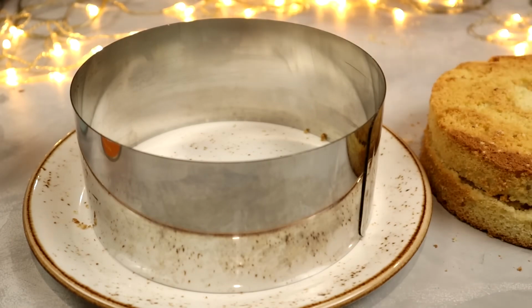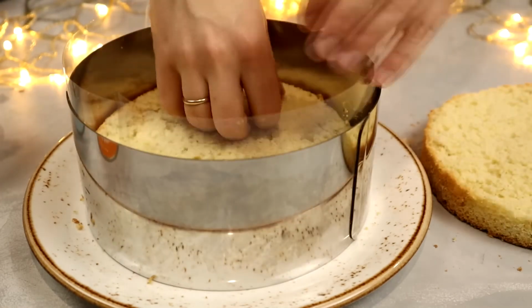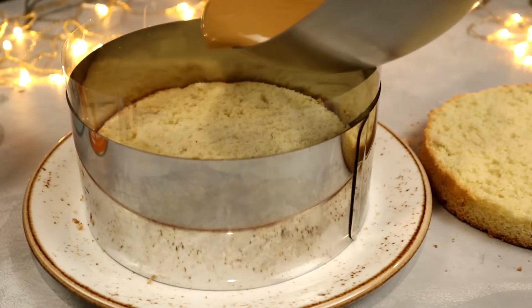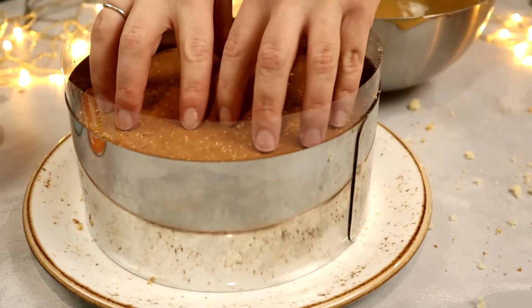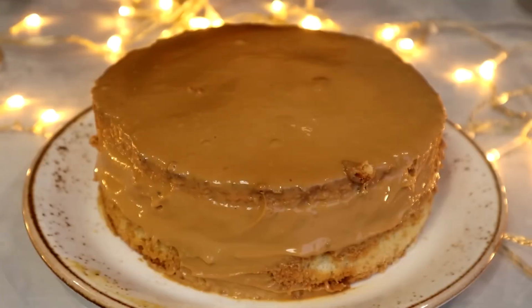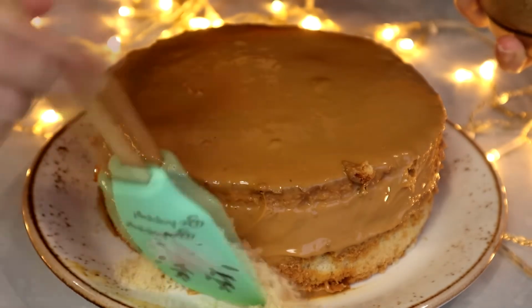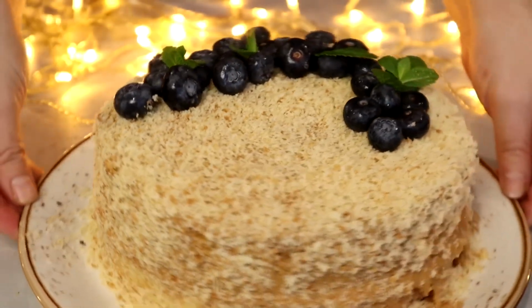Now I am removing the excess from the biscuit, cutting it into pieces, and assembling the cake in the ring. Biscuit layer, cream layer. I leave it to soak. I left it overnight. We crumble leftover layers into crumbs and sprinkle them on the cake's sides. The cake is ready.